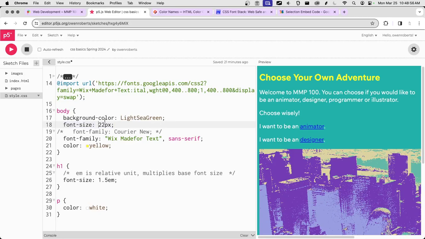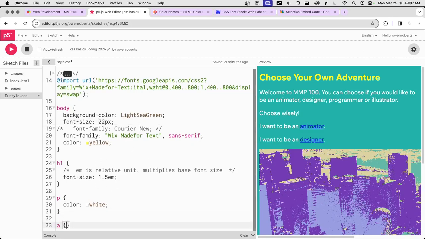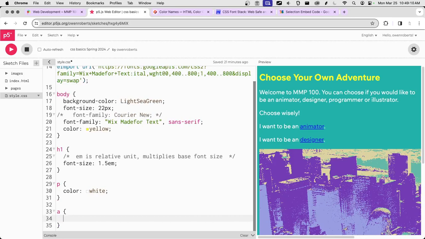Okay, so we see a little bit about how cascading works, and notice our anchor tags are still blue. That's because the anchor takes precedence over other things that come before it. So if we want to change the anchor tag color, we can put an A here, and we can say color is pink. And now we'll have pink links. So different rules apply differently. And again, you don't really need to memorize this stuff. It's something that we just get used to. And if we don't know the rules, we can look them up.